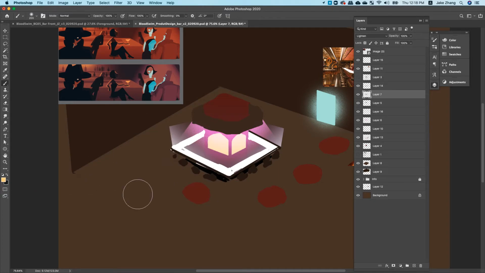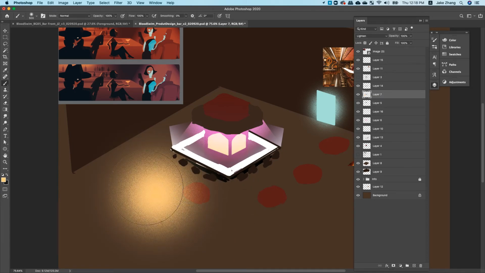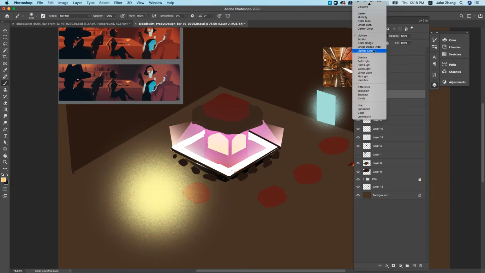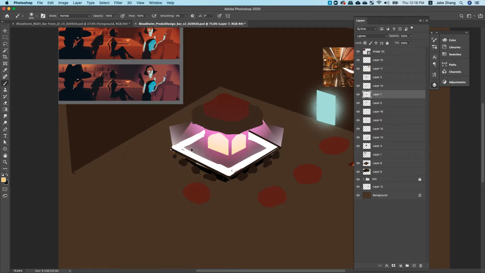Even without the Cintiq pen, I just click, and you can see a pretty nice lighting effect. I click one more time, it's kind of glowing, stronger. So working with other blend modes, you can see the effect. I use that as a tool for creating the light source.